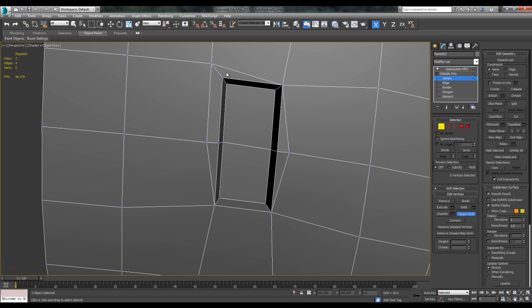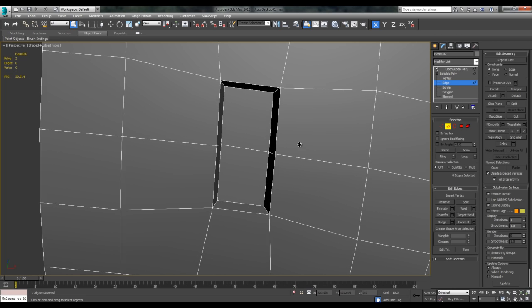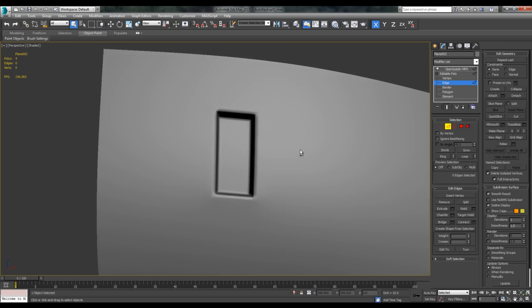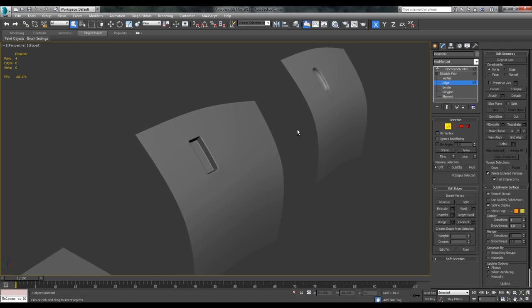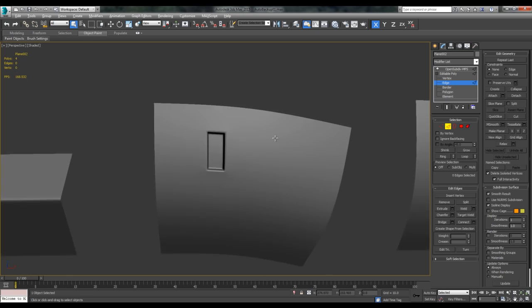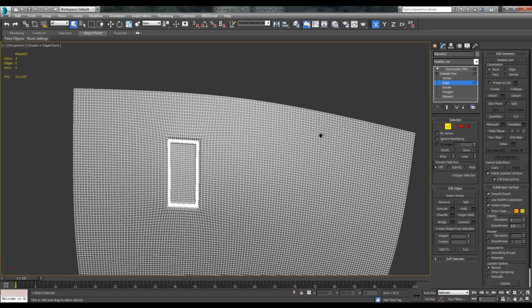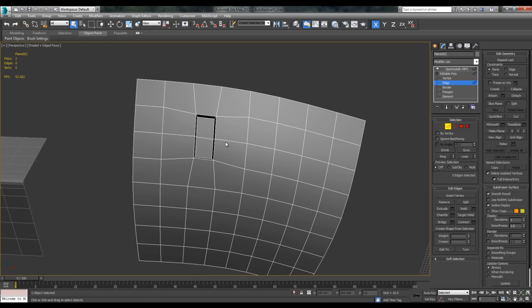So I can simply weld like here and then remove these edges. And as you can see, this no longer gives me those strange results. So just have this kind of topology, it's a lot simpler. So now I can pretty much have whatever small detail I want without having to worry too much about where the edge loops go.